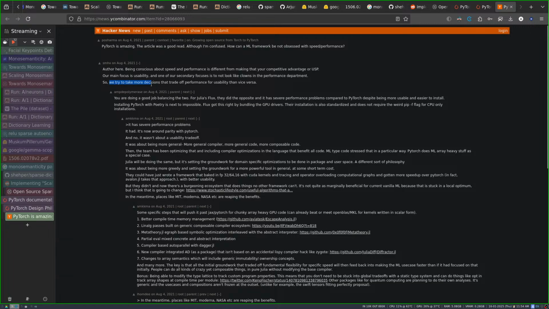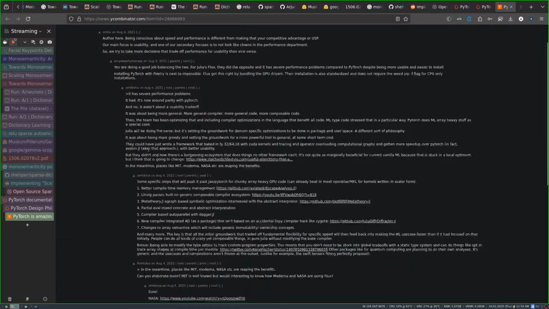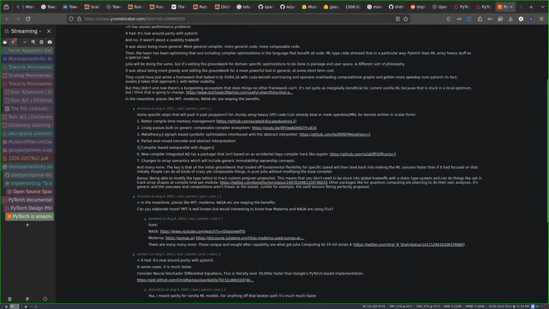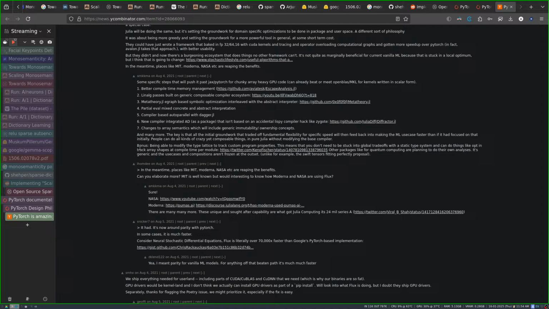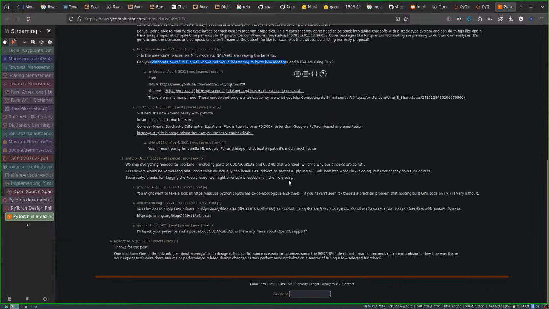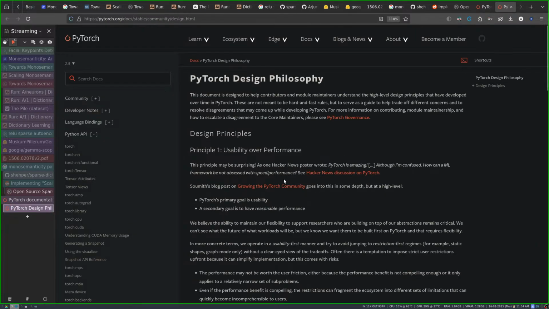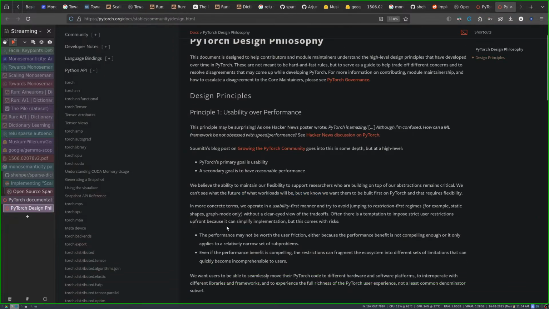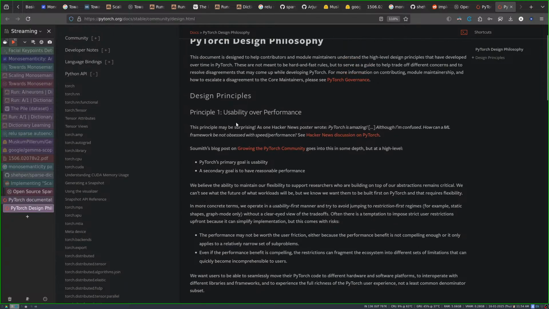We try to make decisions that trade off performance for usability and vice versa. But okay, sure. So they are not obsessed with speed or performance.